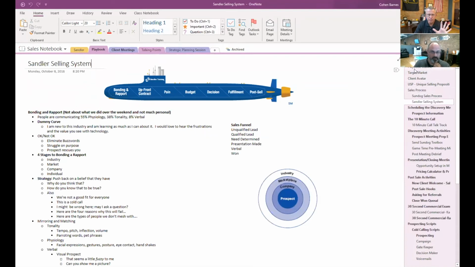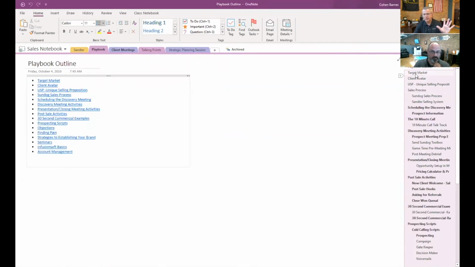It's just really cool that they all can sit there and collaborate in there, and it's one place whenever they need to reference, how do I do X? They're going to come into the sales notebook, go to the playbook, look for the 30-second commercial, click on it, and have access to all that data. So super, super cool. I hope some wheels are spinning for all of you.